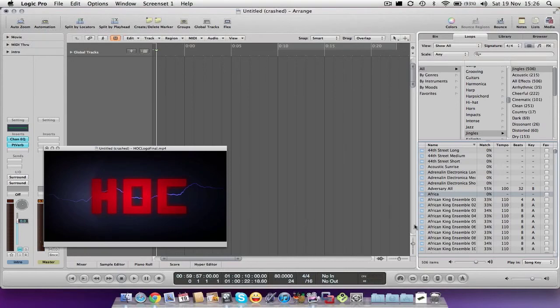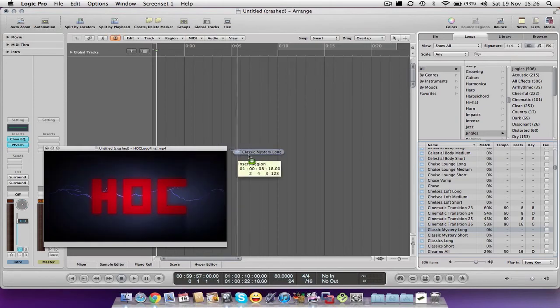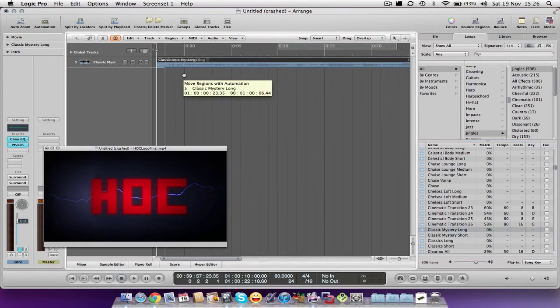Then we have all the jingles that I could possibly want to work with, and we can audition a few. Now, as these ones are tempo specific, they will actually go to the tempo of our song, which can be adjusted down there. You see I've got it at 80 beats per minute, but I can easily change that. So let's say, for argument's sake, this is not going to work at all, but if I drag this in, then it should play pretty in sync with the movie if I hit the space bar.